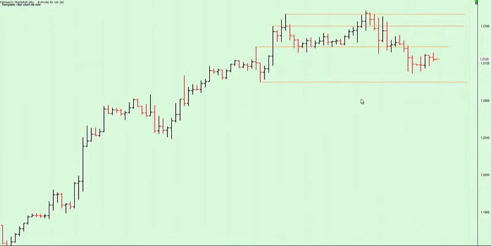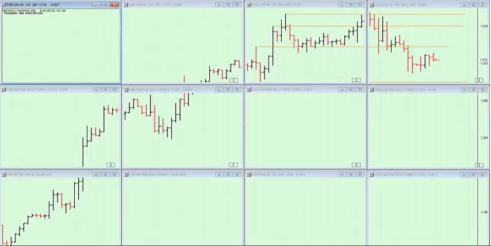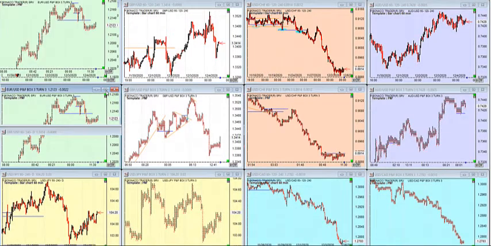And then I take a look at the indicators. You've probably seen some of those videos on my website or in the YouTube channel or in the membership site, the continuation breakout trade. I would expect at some point we're going to get one on this pair. But even if a candle closes outside of this range, we still have to confirm that it's likely to continue, because sometimes you can see those head fakes, and that's one of the things that point and figure really helps me avoid in most situations.